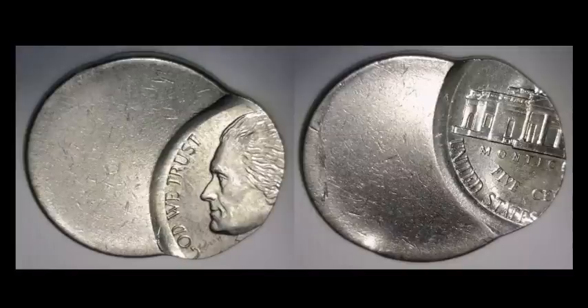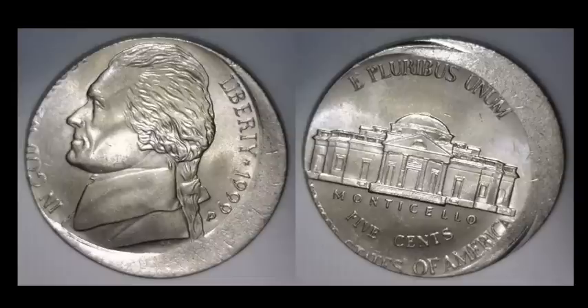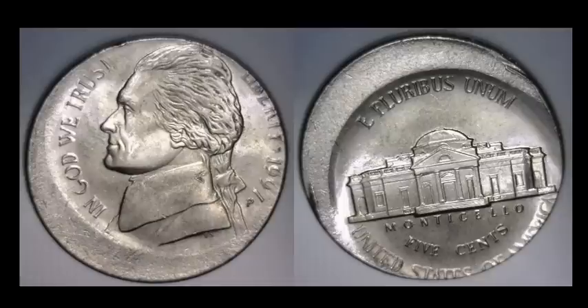Telstar Coins had a series of off-center Lincoln Memorial cents. One is off-center by about 70 percent and sold for $23.88. A 1999-P off-center by about 15 percent — a very common date for this error type — sold for $22.38. A 1997-P with sharply struck steps on the reverse, off-center by about 15 percent, also sold for $22.38. The seller noted it as a 1991 but it looks more like a 1997; either way, $22.38 seems to be a consistent one-day sale price for Telstar off-centers.